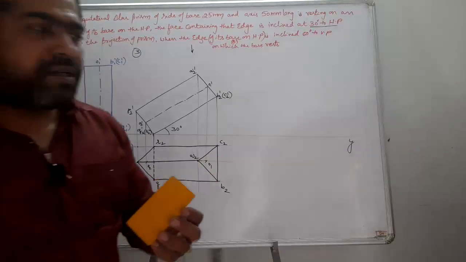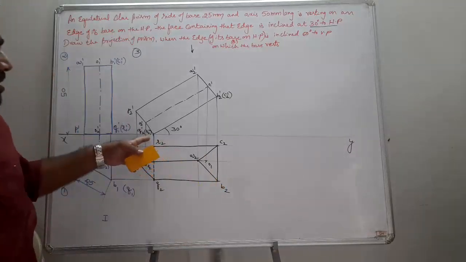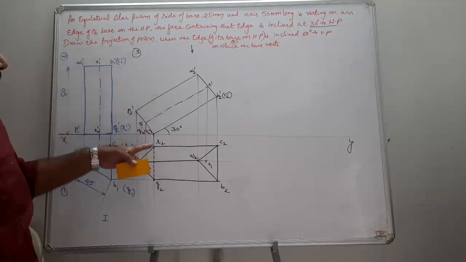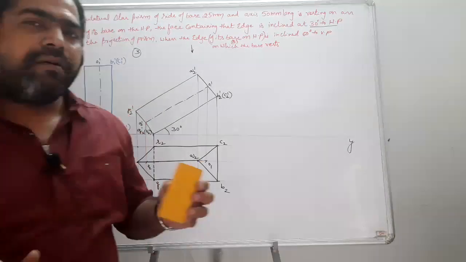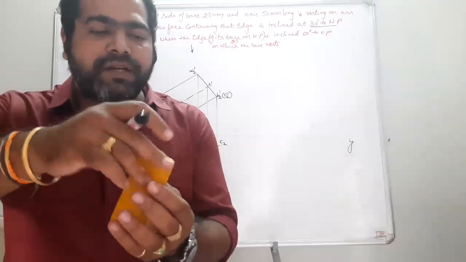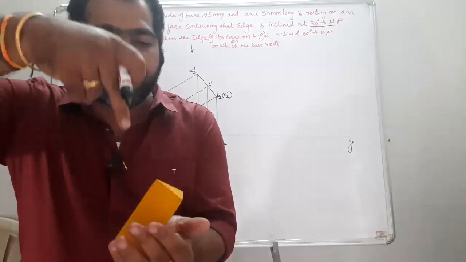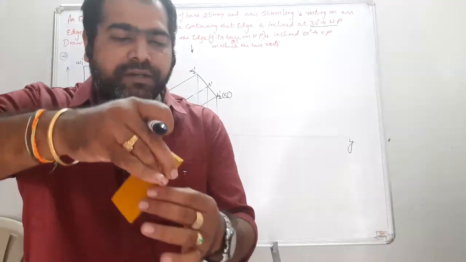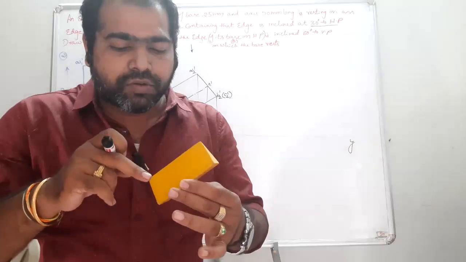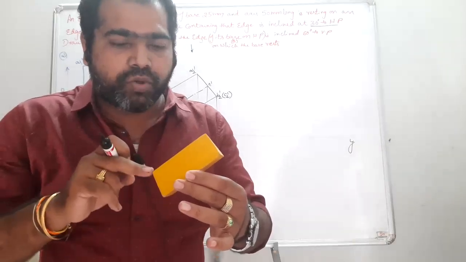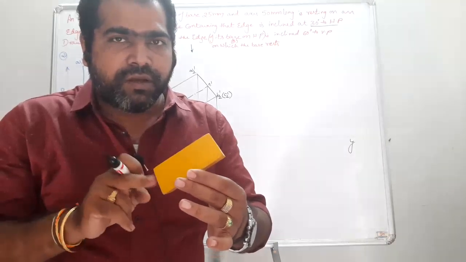Okay, students, my principle is generally Q, farthest point is QR, the lines which are passing from QR are going to be the dotted. But yes, when I am supposed to see in this pattern, let us see if your solid is going to be inclined like this, when you are going to be seeing this pattern, if it is in top view, I just see these three top bases, that's okay. And I am supposed to see this corner also, this P point. So P to Q and P to R also going to be visible.